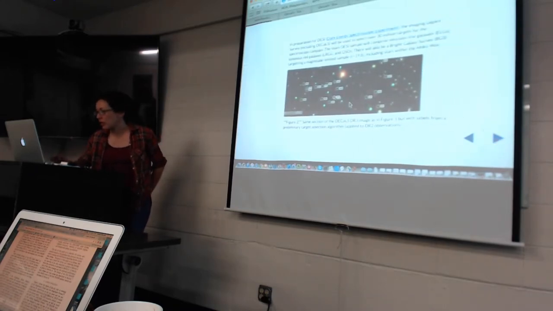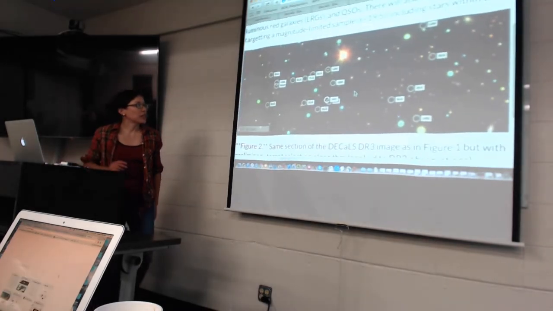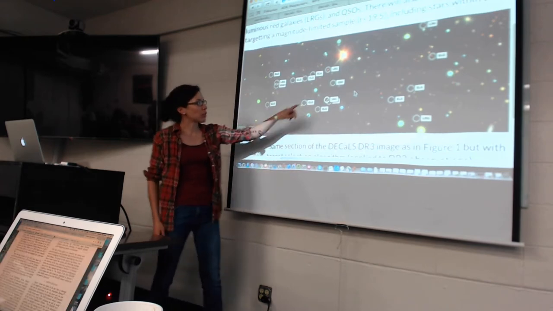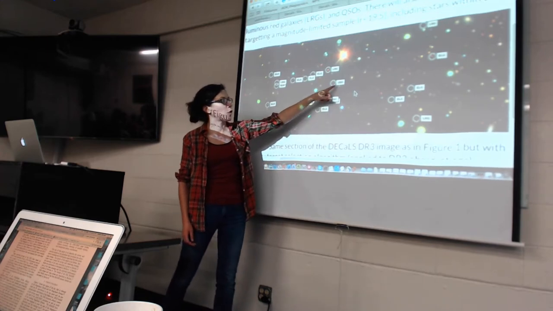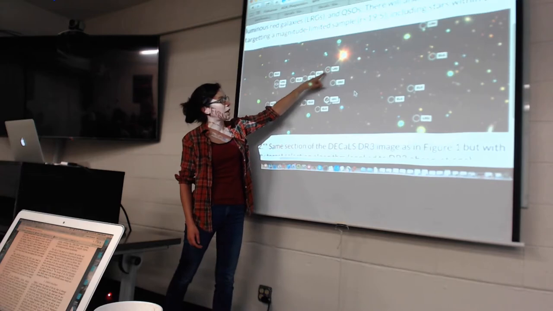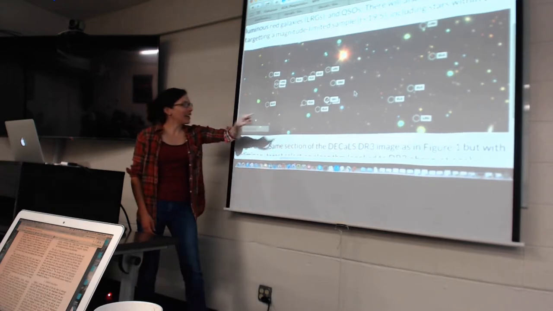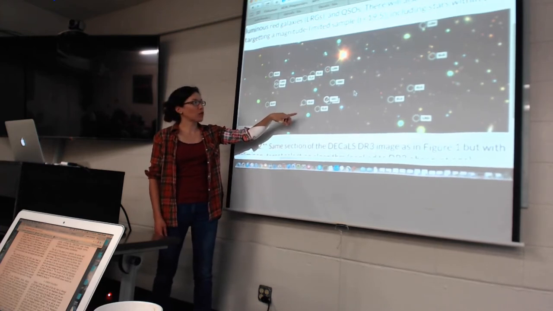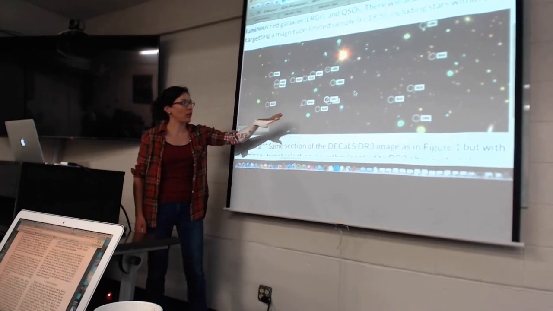So this is a bit hard to see, probably from the back. Let me try to zoom in a bit here. All right, so this is an early version of the algorithm, and of course, from the back maybe it's very hard to see, but these are selected different types of object, and then the acronyms: QSO is for quasar, LRG is for luminous red galaxies, and we can already see by eye this one looks like a luminous red galaxy. And then ELGs are emission line galaxies, which are going to be probably the most numerous targets, and they're going to be used to some extent also as fillers for the fibers.